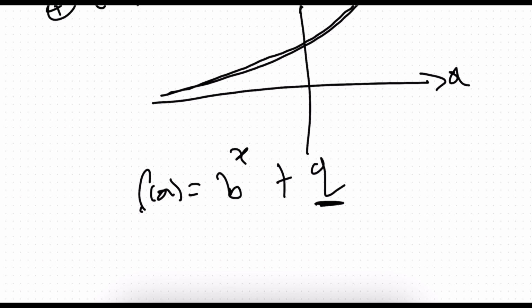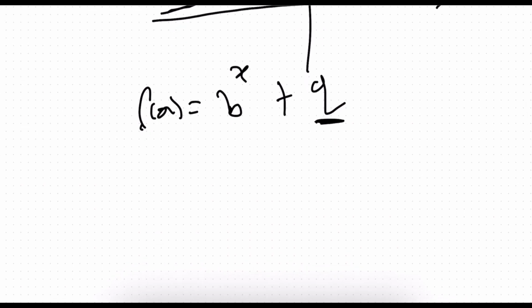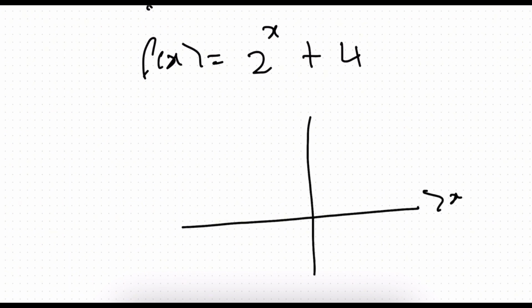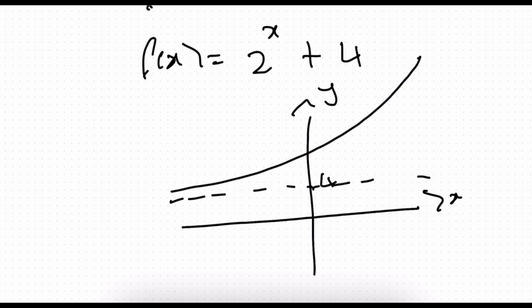If we're making a generic example, say you had f at x equals 2 to the power of x plus 4. You'll know that your graph will look something like this, né? These are your x-axis, these are your y-axis. So this is your 4. It'll look something like this. Then you determine your y-intercept by letting x be 0, right? So it's going to be touching, I think it's 5, né? So the coordinates here will be (0; 5), if I'm not mistaken. That's how your graph will generally look.